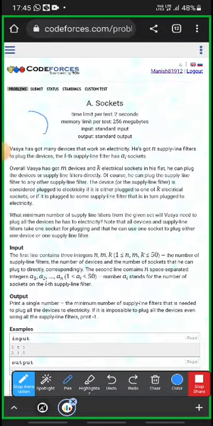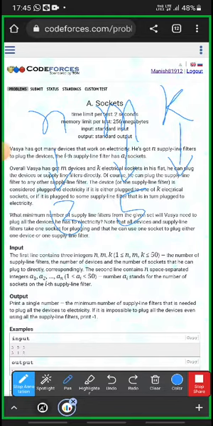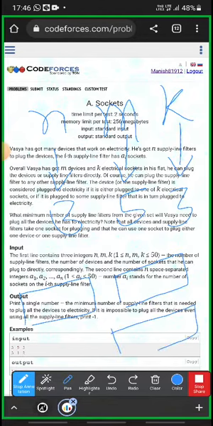Here, N, M, K. Suppose I take the first case. It is given 3, 5, 3. What is N? N is basically the supply line filters: 3 supply line filters. I can say this is the first supply line filter, this is the second, and this is the third.